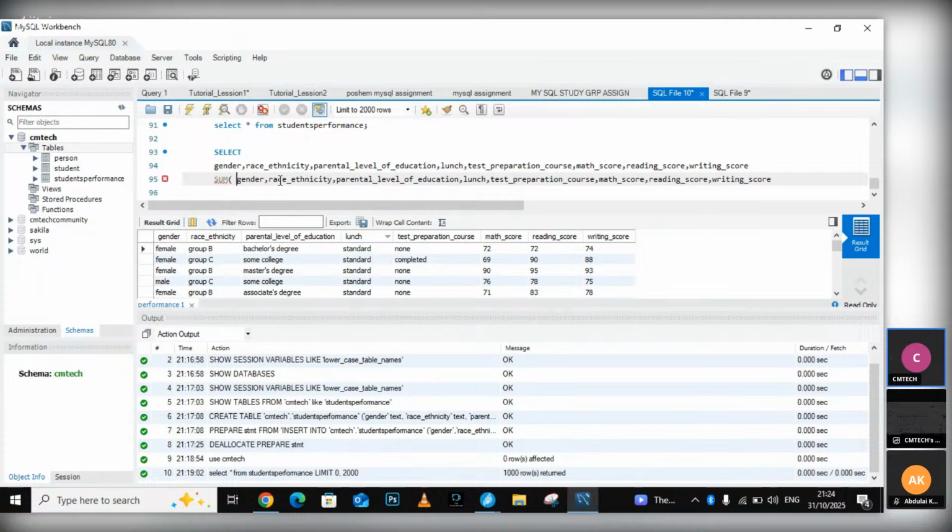I'm going to name it as sum. So sum, and we are going to use sum. Then I'm going to make it in a separate column. I'm going to say as, using the alias name as sum. So I'm going to use this sum. Okay, now good. I've gotten this.